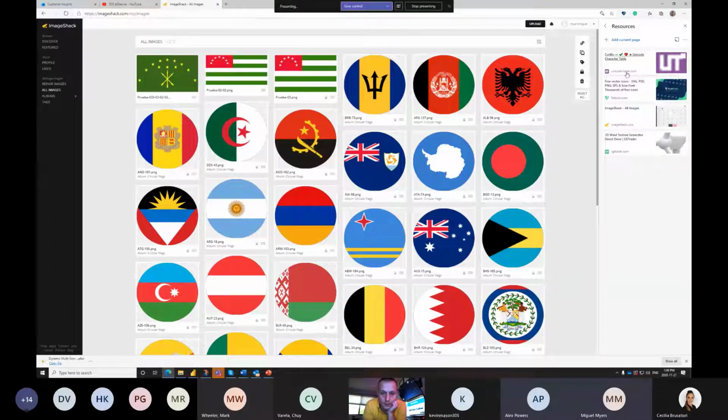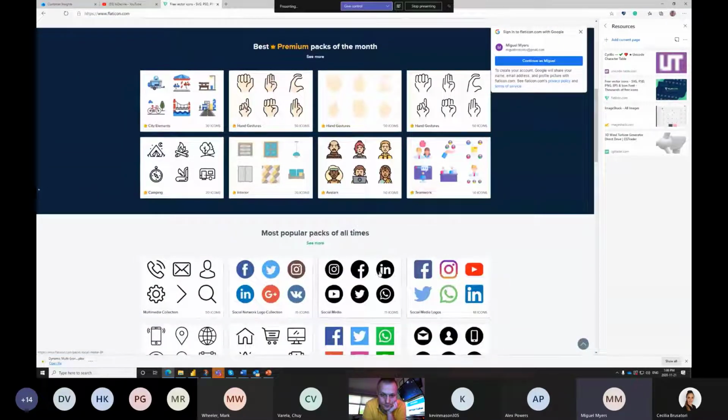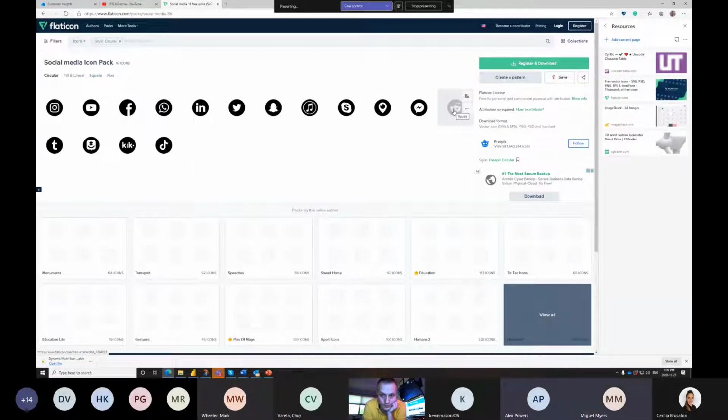No. I'll show you. In Flaticon, all you do is extract the icon. So if I want social media icons, I can click in here and then I can download that icon in different formats. It can be PNG. Right there it says attribution is required. How do I attribute? That is the URL that you need. Right there on the green text it says attribution is required. How to attribute. So how do you generally handle that within your pages to give credit back to the original content owner?